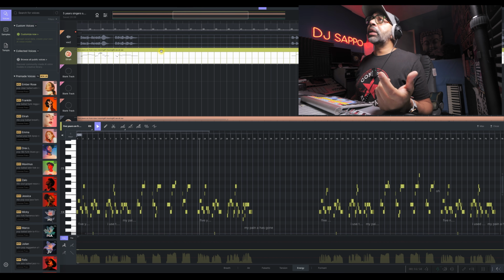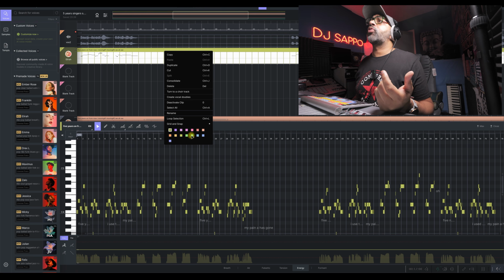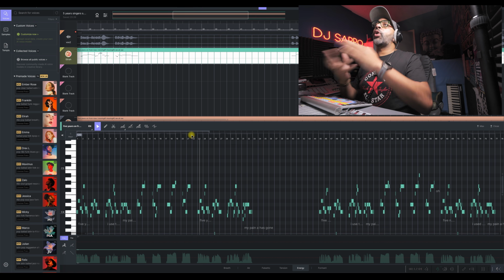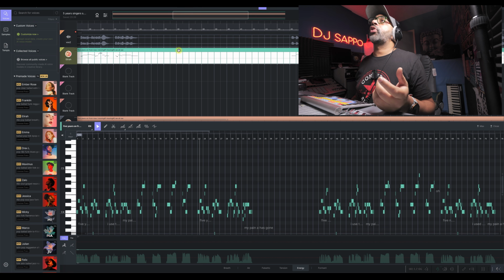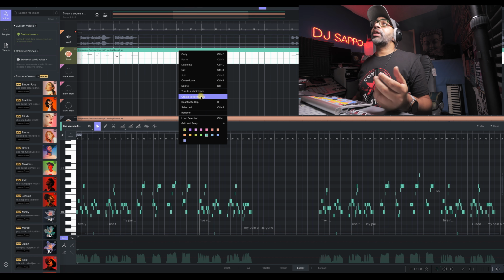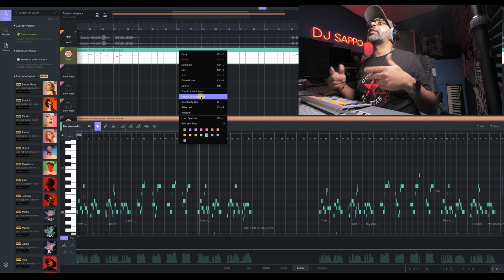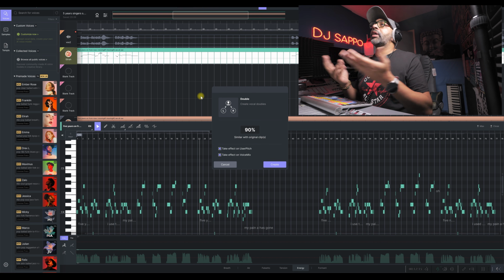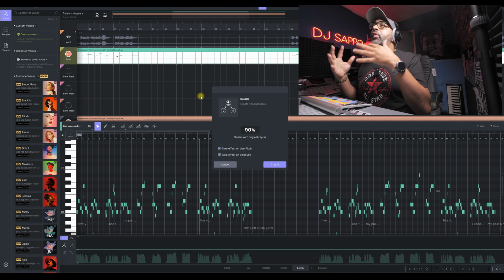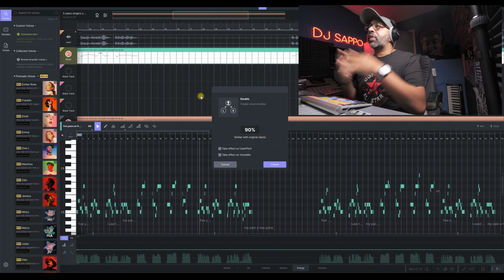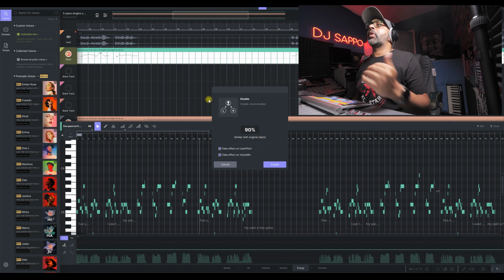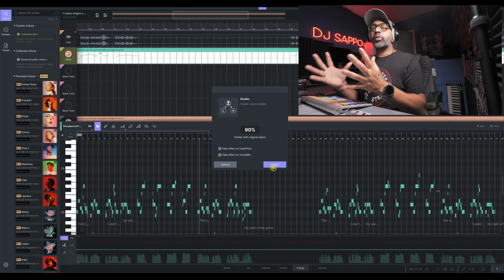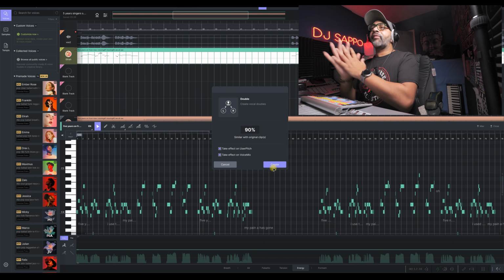I want to start getting more into it. So I click on the track. I can right click and I can change my colors. This is great for color coding certain vocalists, for instance. I can also right click and say here, create vocal doubles. So I can actually double track these vocals as well, which is amazing. So here you can see double track vocals, take effect on user pitch, take effect on voice mix. 90% similar to the original, because obviously you're double tracking it, so it'll just be a clone otherwise, and then you can get phase and all that kind of stuff.